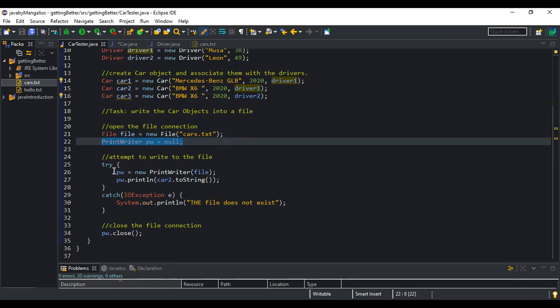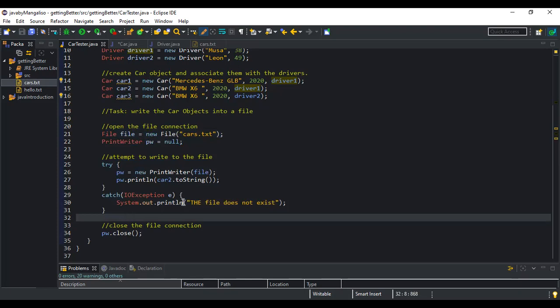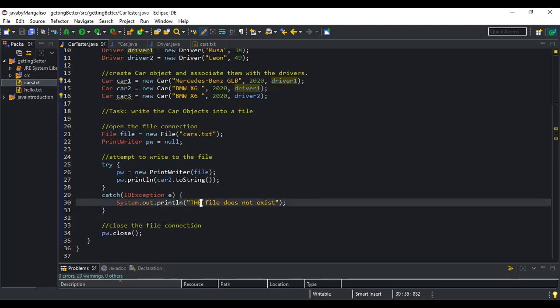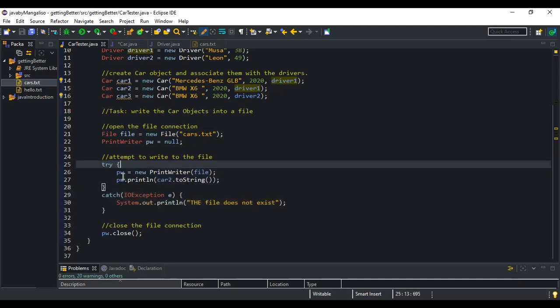And to do that, we have a try and catch statement. The try and catch statements help us to deal with an error that is possible when we try to write to a file. If the file does not exist, then we know how to handle that error.